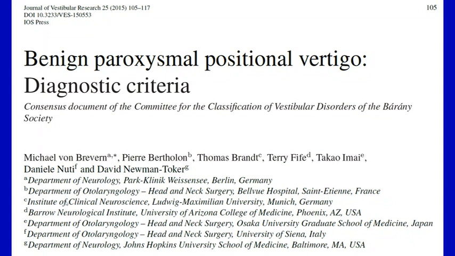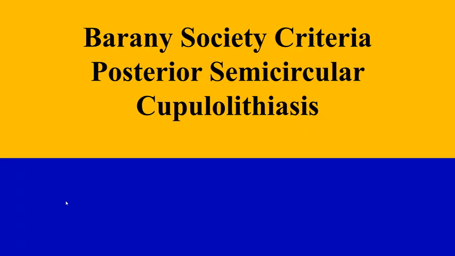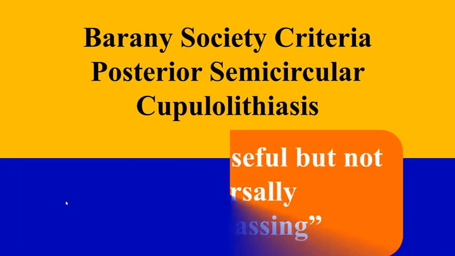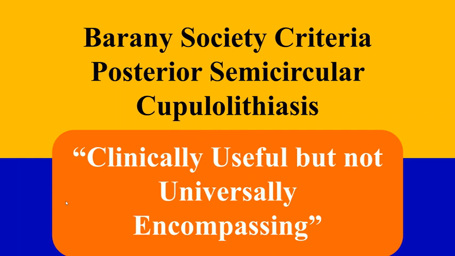The next five slides I have taken deliberately because of the benign paroxysmal positional vertigo diagnostic criteria which were released by the Bárány Society in the year 2015. The Bárány Society criteria for posterior semicircular cupulolithiasis are clinically useful, but I am very sorry to say that they are not universally encompassing. Why? We will discuss in case 2 of this talk.